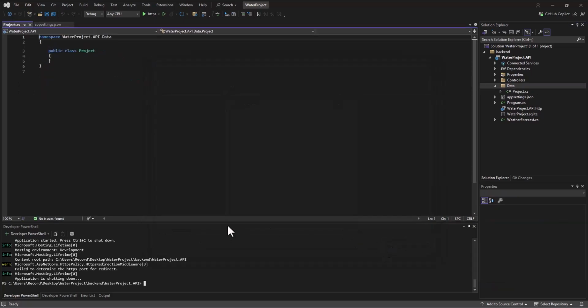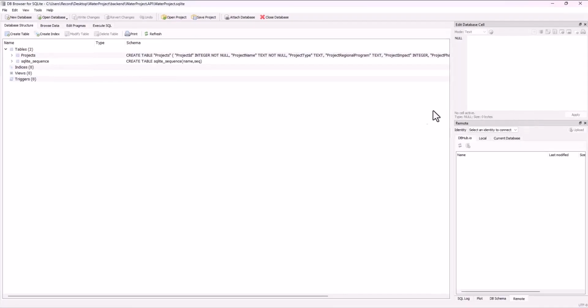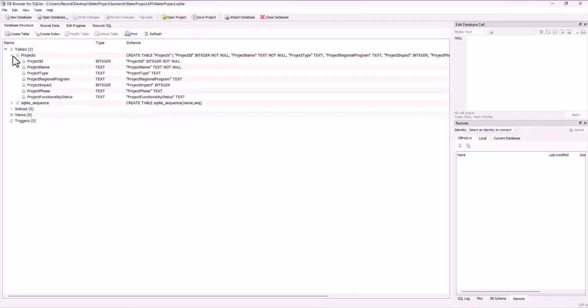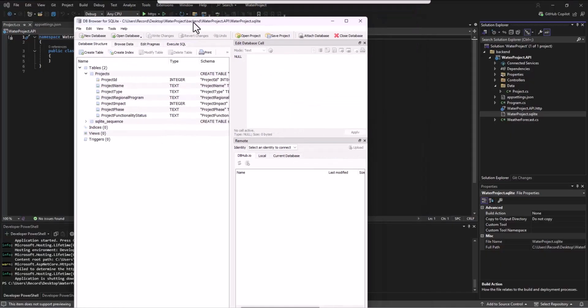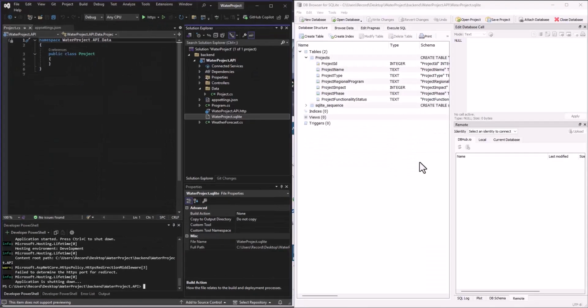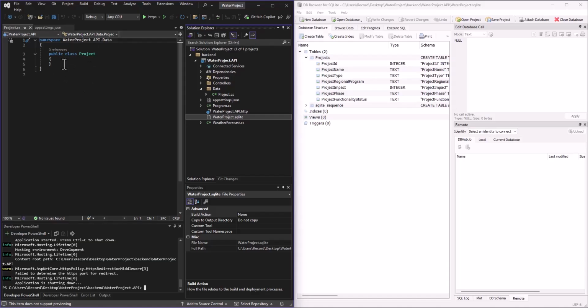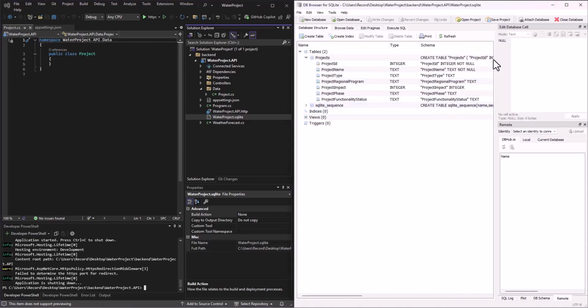So what does a project look like? What's the shape of the project? Well, if I go look at the database, it tells me. If I'm pulling from a database that already exists, I need to make this data match exactly what's in the table, which fields are in the table. And so I need to have that same exact setup, same names, same types, same restrictions if there are any. And so I'm going to make this match.